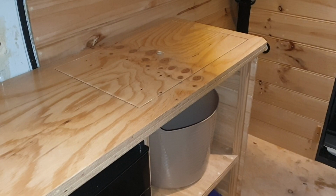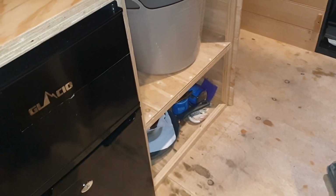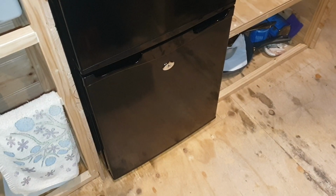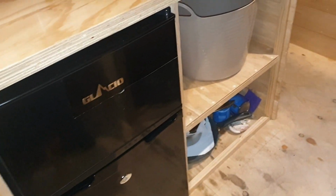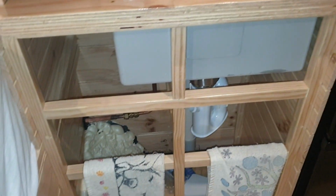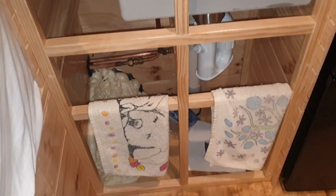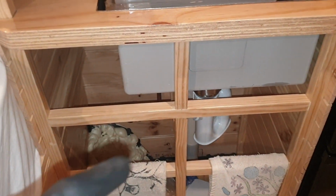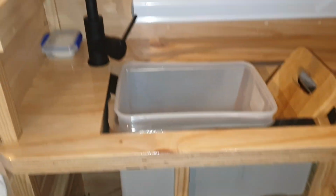Yeah, I haven't thought that far about what to do there, because I know doors are annoying. I know the fridge door isn't annoying, but I rather like it without doors, especially in that little part there. It'll be handy to have a set of drawers in here and a couple of little doors down below. I could live with that. And a little drawer there, and just a panel to finish off. But it's great, I love it in here.